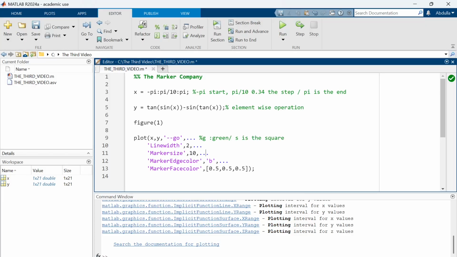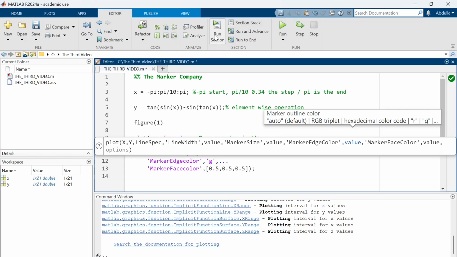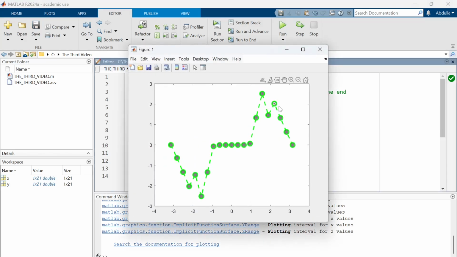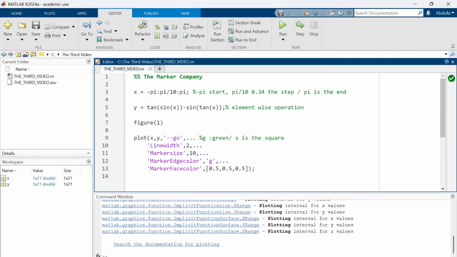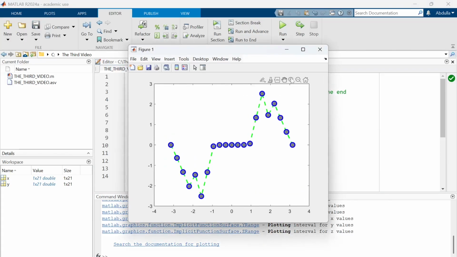Marker edge color, okay, is very powerful. Any function from MATLAB is derived from explaining what the function does. Marker edge color is the color of the edge of our marker, the color of our CEO. So the edges of the squares, this is the color of the edge of the square. So right now it's blue, but if I press G, and as I mentioned, MATLAB help, now it's green. But if I press blue, it's going to turn back to blue.